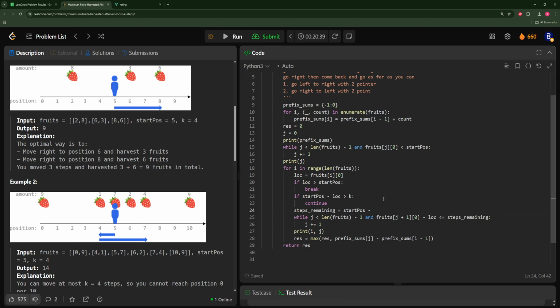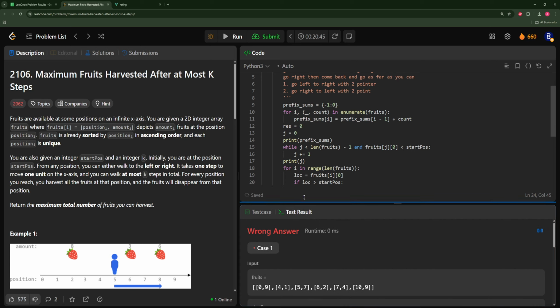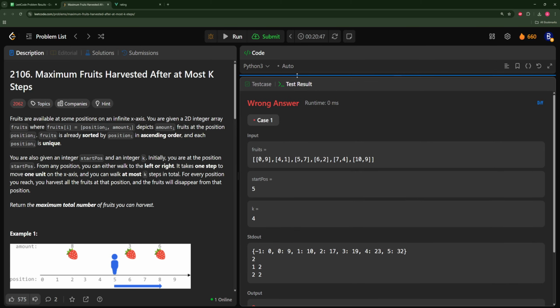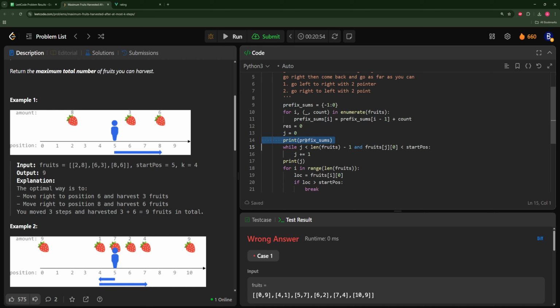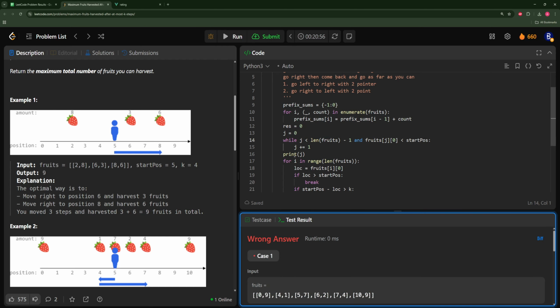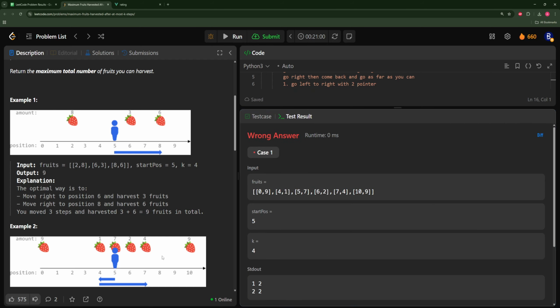So that was a mistake. Okay, so this is location, I think. So now the prefix sums is fine, so we can just toss that. J is fine too. Okay, so for I equals 1, j equals 2, which is still not correct.